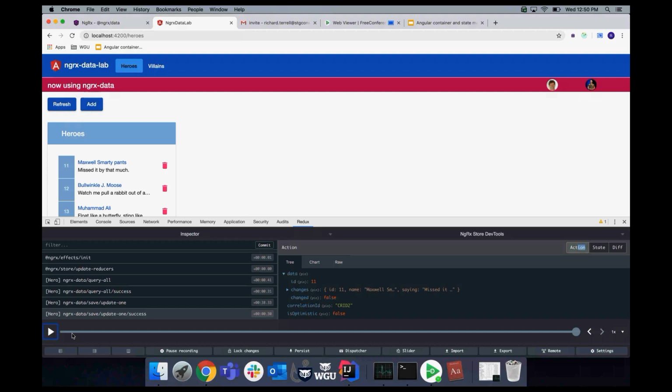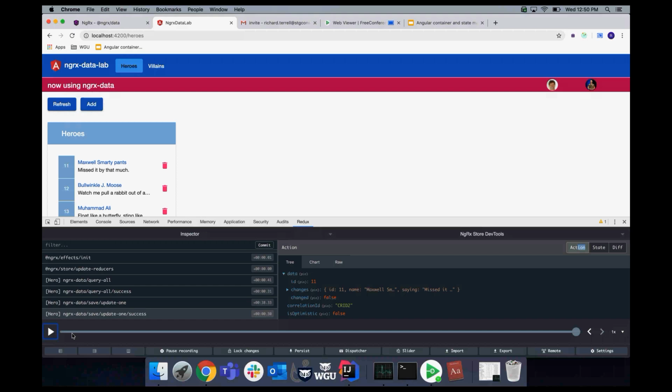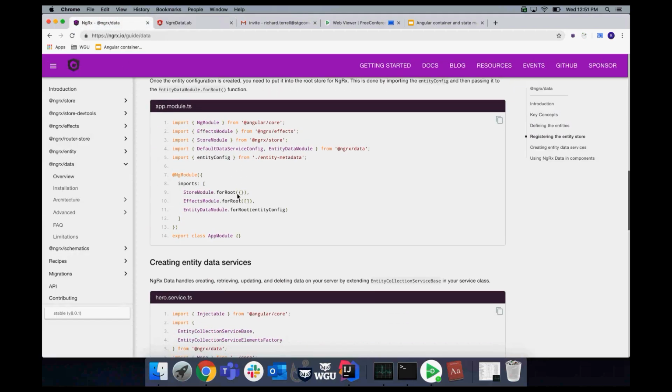I guess more so like NGRX Data, how does that work compared to that? So this demo does not have any effects in it, but there's extension points throughout, so you can tap into it and add your own effects that you want. All of the operations, but there's no hard connection. You can intercept it at any point on your own.